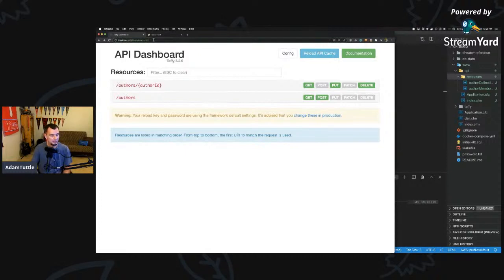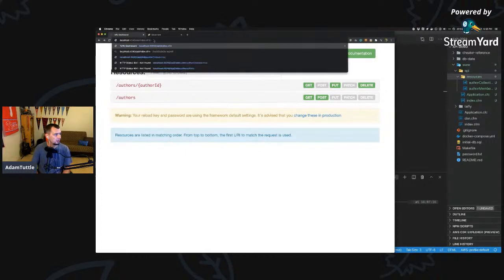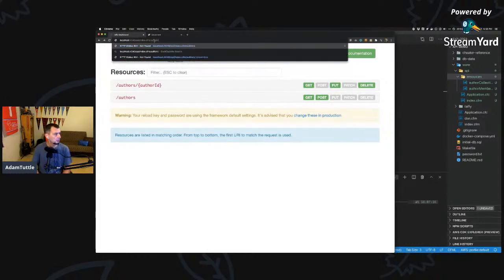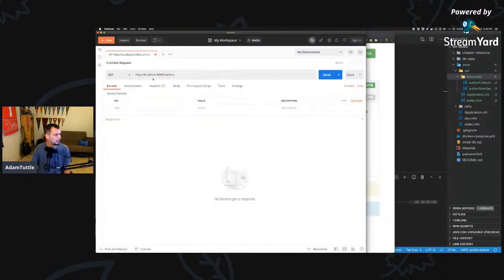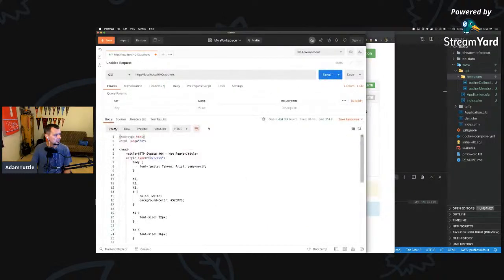But once you get that problem fixed, if you go to /authors after your index.cfm, can't see my keyboard, can't find that key, authors, then that would be how you would do the same thing as running the GET request for authors here in the dashboard. Your POST, your PUT, your DELETE, those are not as easy to do through just the URL bar in the browser. So a tool that I would recommend for testing those is index.cfm. Why can't I type in? There we go. Index.cfm authors.